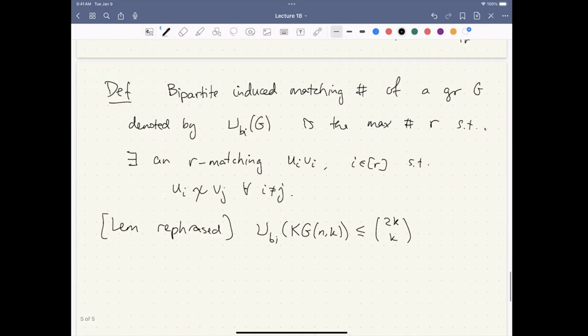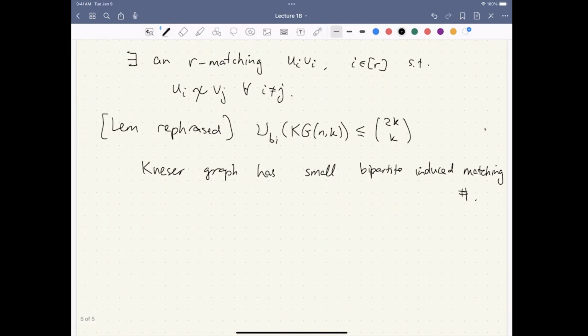The Kneser graph is small. This is all I want to talk about regarding Erdős-Ko-Rado, the intersecting family.